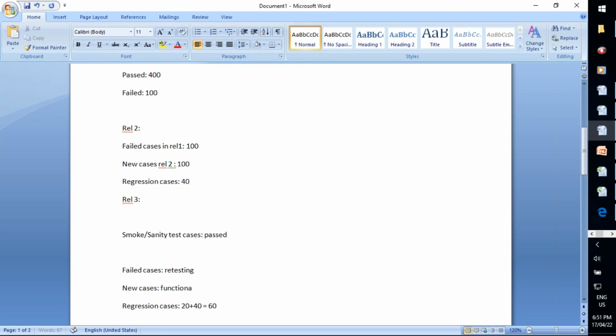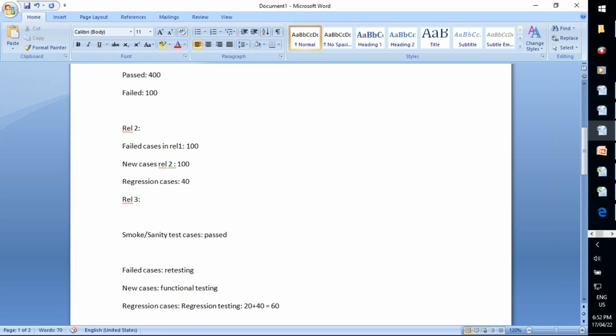Understand, here we are testing new functionality, functional testing. Okay, this is regression testing. It is called regression testing. Clear guys? So like this, in software testing, manual testing will be carried out.